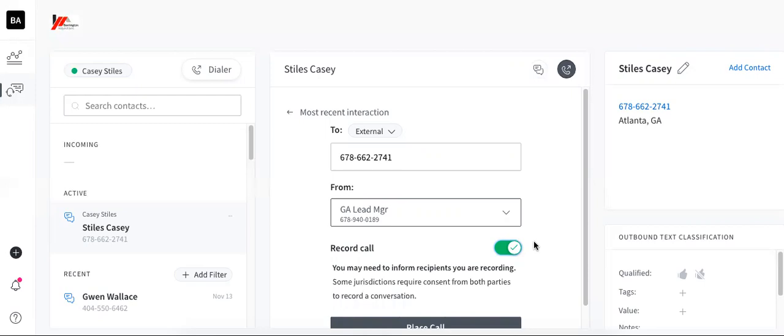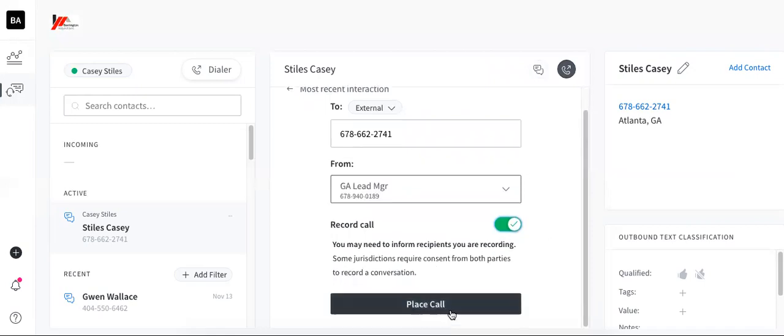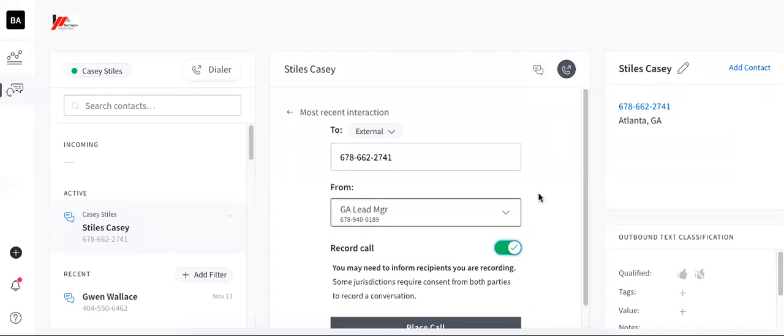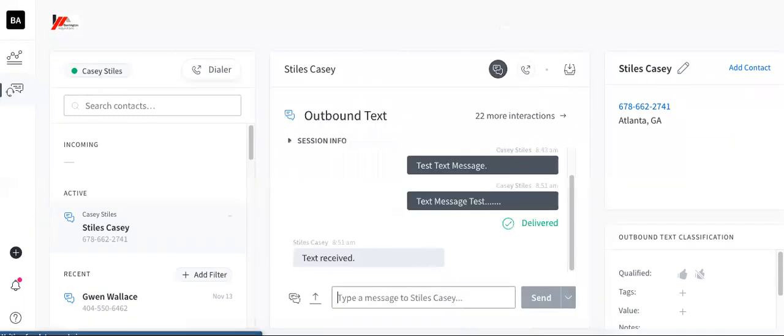Another reason we record phone calls is to listen to seller conversations. So sometimes sellers just tell us a lot of data about the home and about their situation when we're on the call, and we just don't have enough time to type it quick enough. So after phone calls, if it's recorded, we can go back and listen to it and just kind of update our notes. Then you'll place the outbound call. So the two places that you will use for CallRail on making outbound text and outbound calls will be over in the lead center, text message button, and outbound call dialer button.